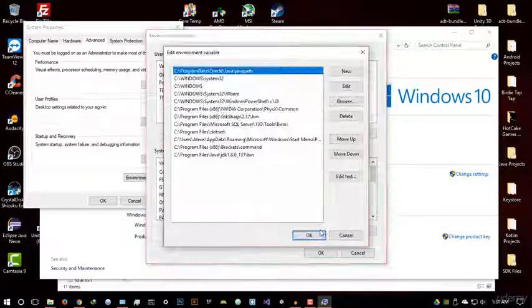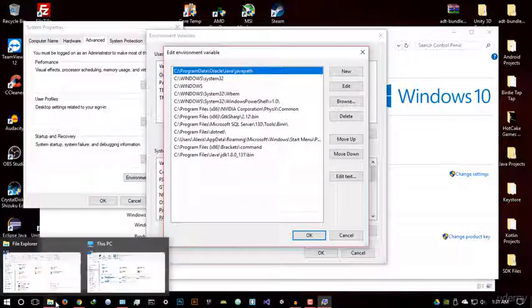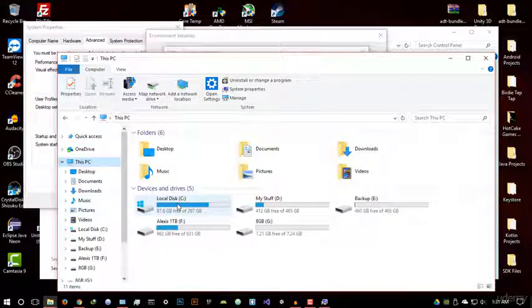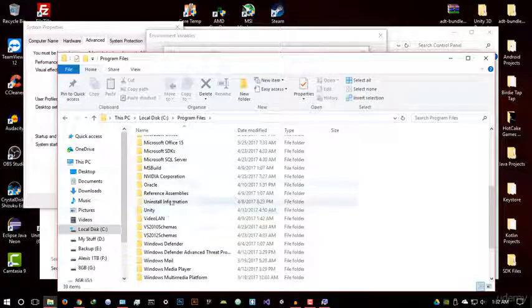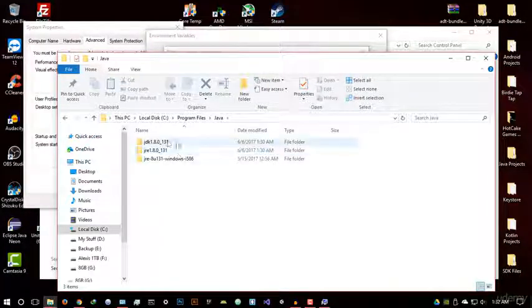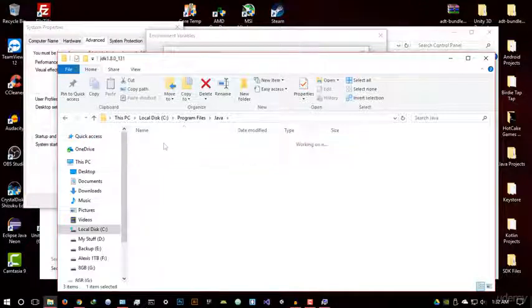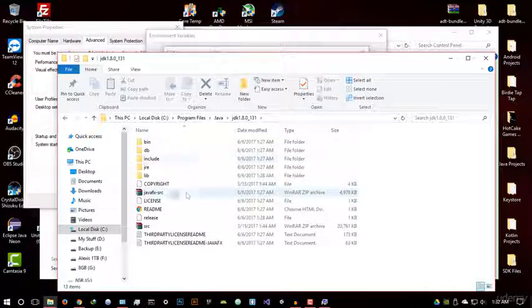Now in the path section, you leave that open, and you want to go back into your computer and open your local disk, see where your Windows is installed, basically your system hard drive, and go into your program files and scroll all the way down into your Java folder, and you want to go into the Java JDK folder right here and open this folder. Now once you're in the Java JDK folder, you're going to go up here to the location tree or the directory tree up here. This is showing you all the locations, and you just want to right click and copy address.